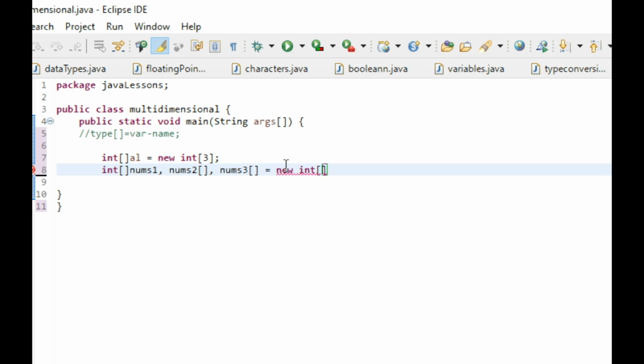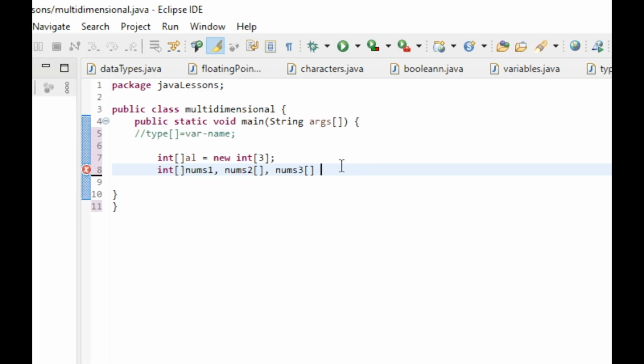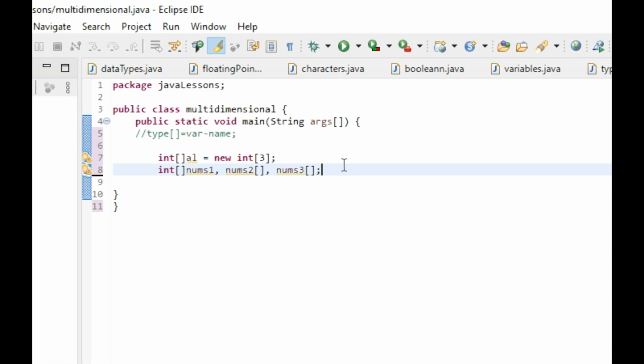So if you look at this declaration, it is creating 3 arrays, but I want to show you some magic.